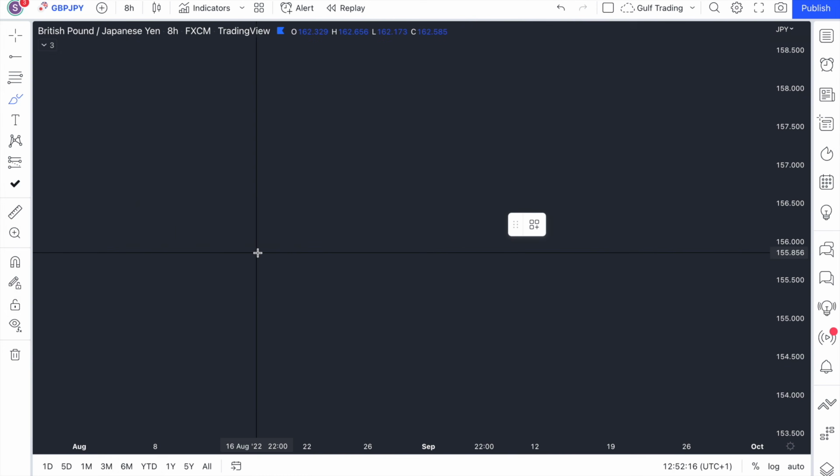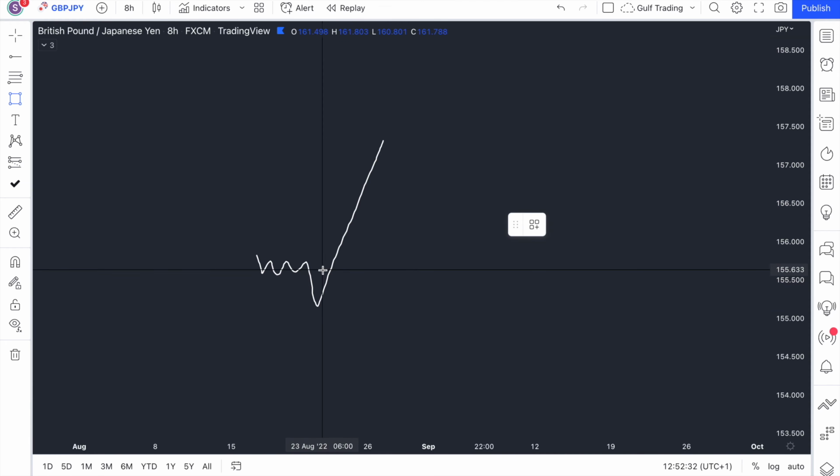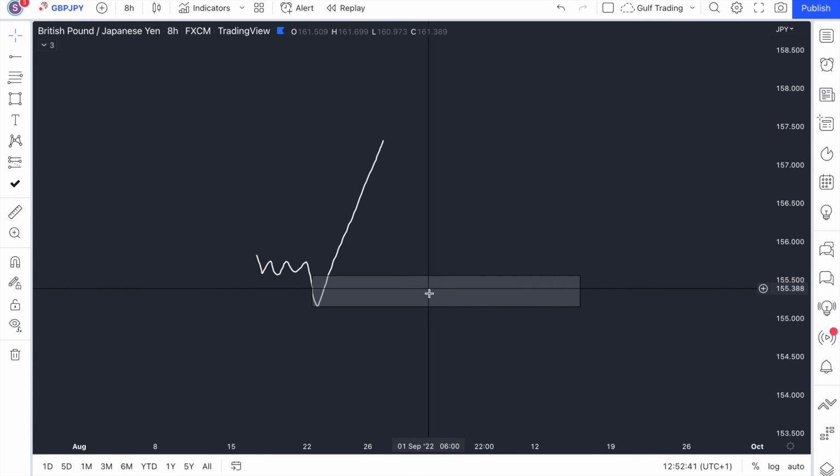Okay, so I'll start by drawing out a potential textbook setup. So let's say you've had something like this. You've had a spring, Wyckoff accumulation, or just whatever you want to call this. So you've had your spring and it's left behind a nice demand zone down here somewhere, where you think the institutions have placed most of their buy orders, and they're going to come back to mitigate.